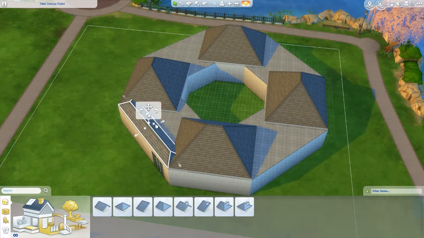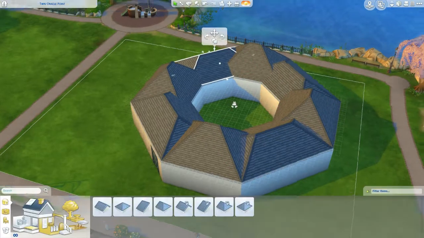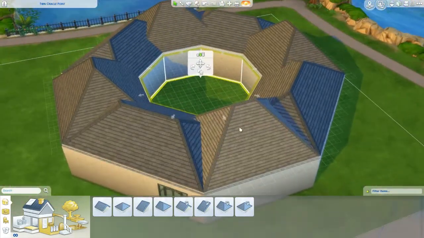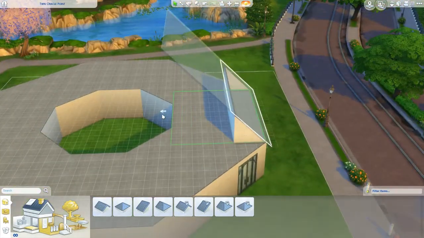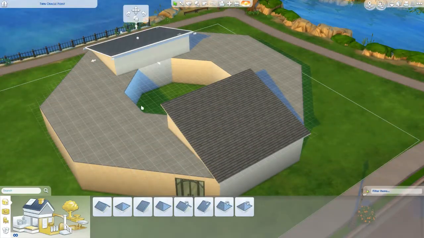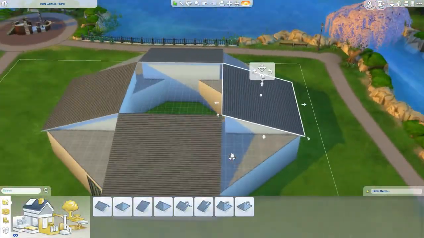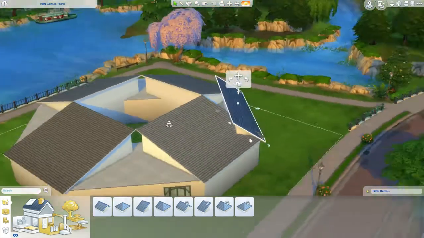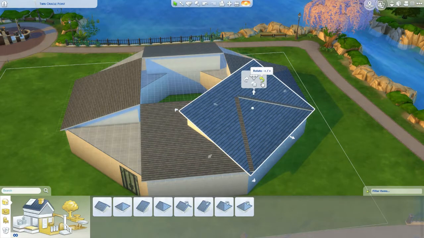The hardest part about this house was this freaking roof. I tried so many different things with this roof because it was so weird. I did this and that and this and that. I was like, yeah, I like this. No, I don't like this. Just so much testing, because it's so odd.